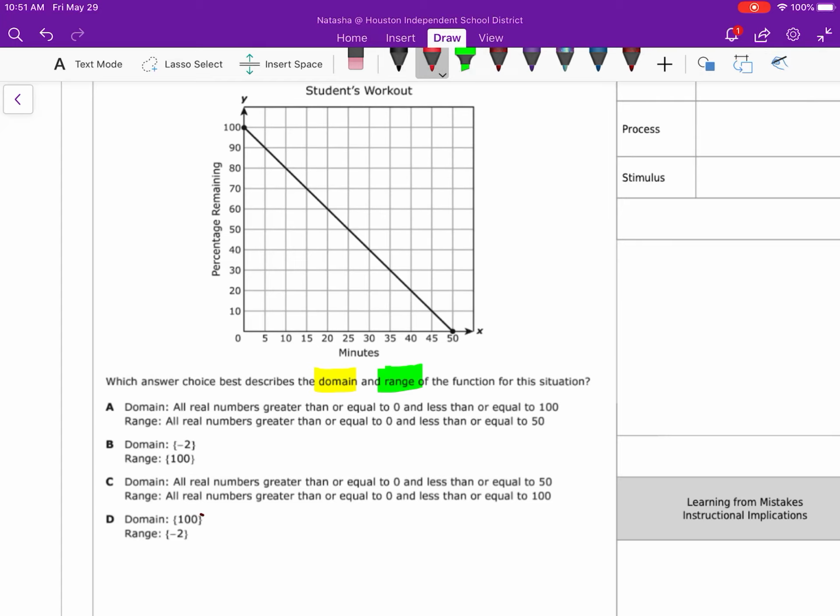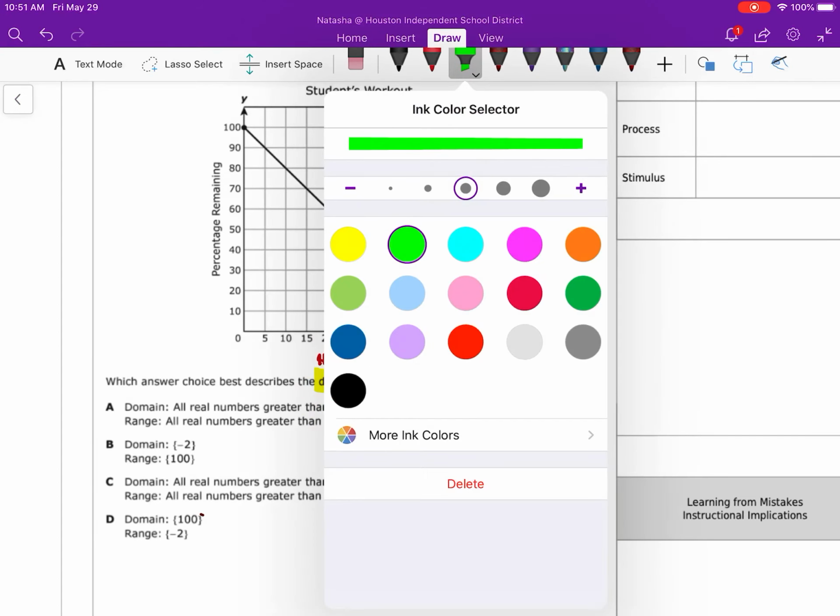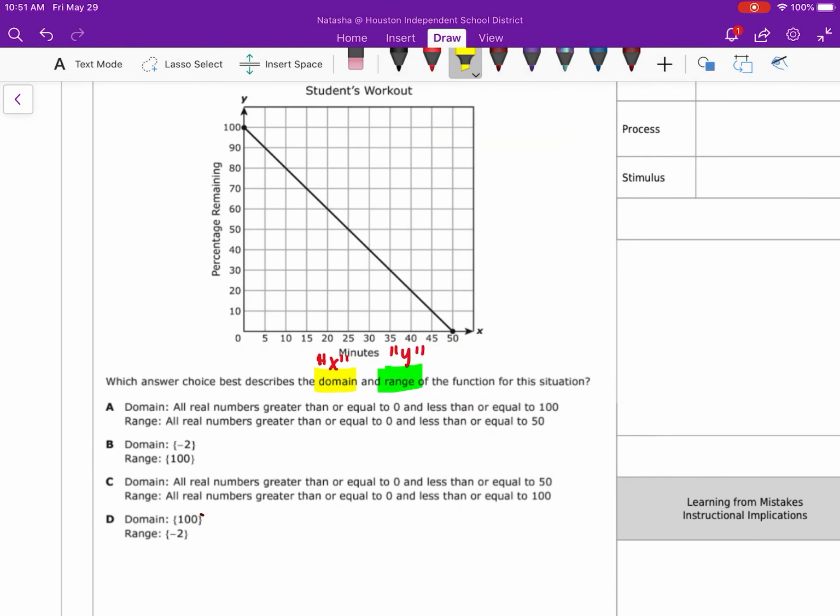Okay, so we know that the domain is going to be our x values, and we know that the range is going to be our y values. So now let's talk about writing and determining what those values are. Now this is a continuous function that's limited by where it's beginning and ending. So it's not going into the negative region, it's only staying in the positive region. Because as you can see here, this point right there is that point at 100 and also that point there at 50. Those are our graph limiters. Those are limiting the graph so that it's a continuous function between 0 and those limits.